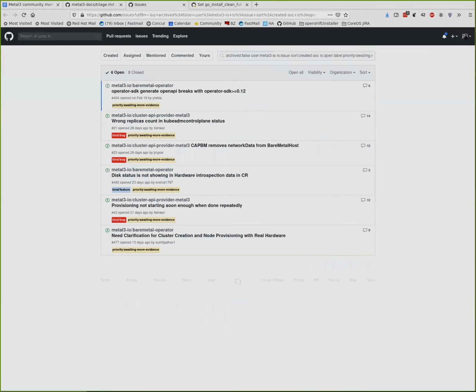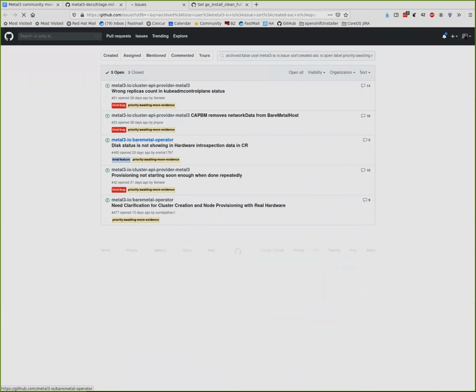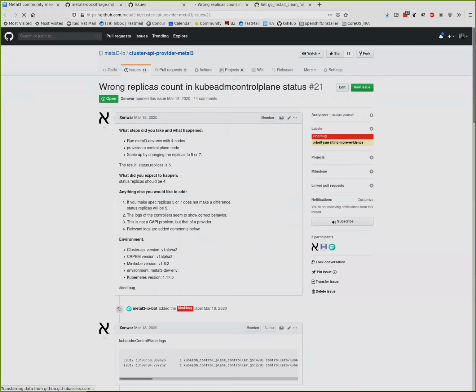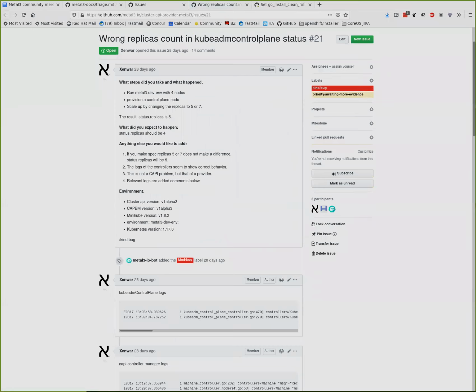Let's take a look at the other issues here. Wrong replicas count in Kubeadm control plane status. One Metal3 dev-env with 4 nodes, provision a control plane node, scale up by changing the replicas to 5 or 7. Oh, I see.